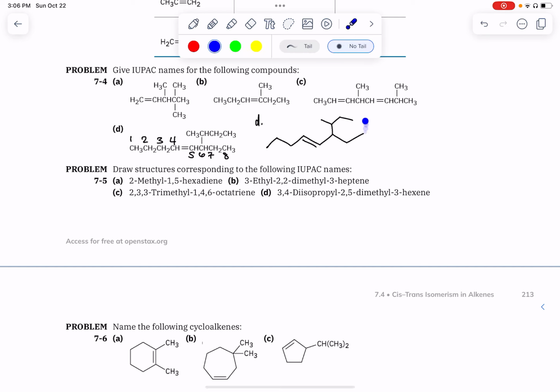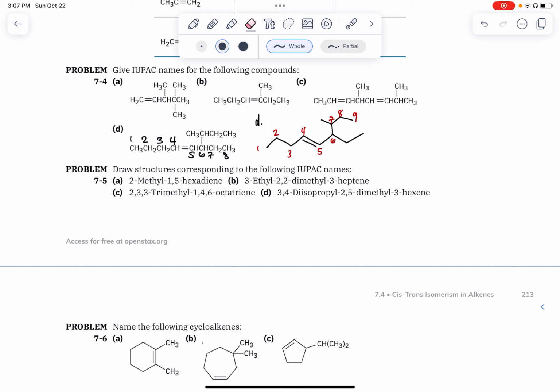All right, now with this one we have to be careful. There's a lot going on here, and our longest chain may not be obvious. So let's number it from the left to right, just to start. Why did I put a 3 there? Okay, but what if we went up instead and said this was 7, this was 8, and this was 9? We get more. So this is the proper pathway to get to 9. So I'm going to erase those, and now we have our longest chain.